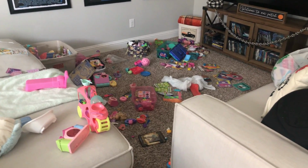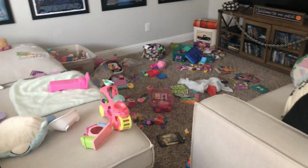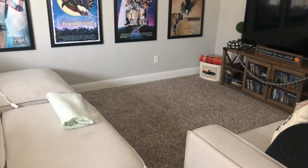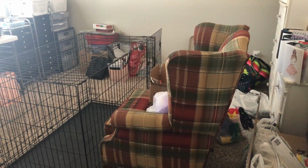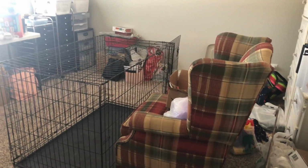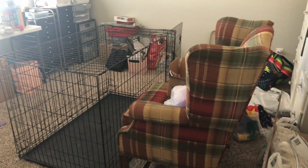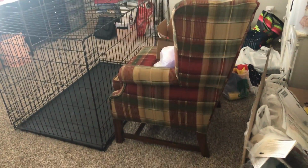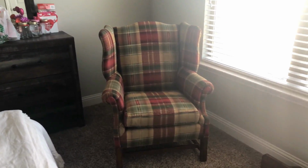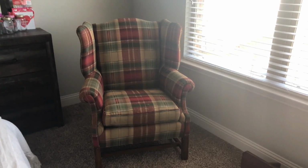Oh my Lord, I got up here and completely forgot that my niece was here a couple days ago. So let's just do this in the usual transition. Ta-da! Alright, so the craft room is a mess yet again. I really have to figure out what I want to do with this room because it's just giving me anxiety. But here's the chair, and we are going to move it out of here and into the guest bedroom. It's going to go in the corner of this room, but I'm not going to push it back just yet because I'm going to put the slip cover on it now.